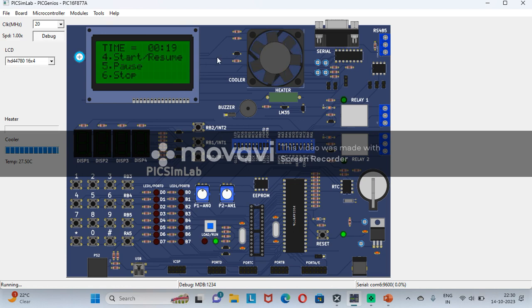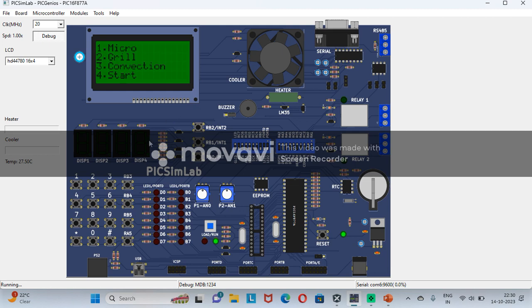Again we can see that in this mode as well we have four options: if we want to start, resume, pause in between, or completely abort it. We can see that the fan is running, and after the timer gets off it will be off. And we can see that it has stopped. The buzzer has rung, which has informed us that the process is done and whatever we are cooking is prepared.